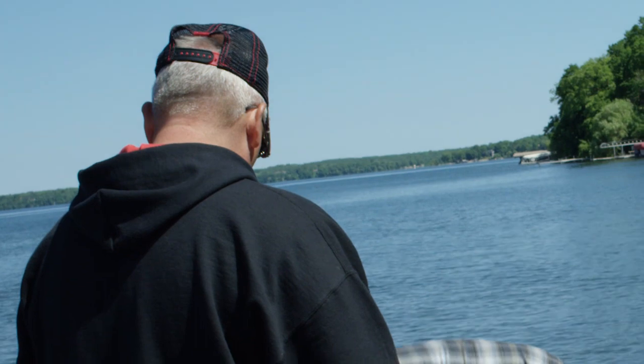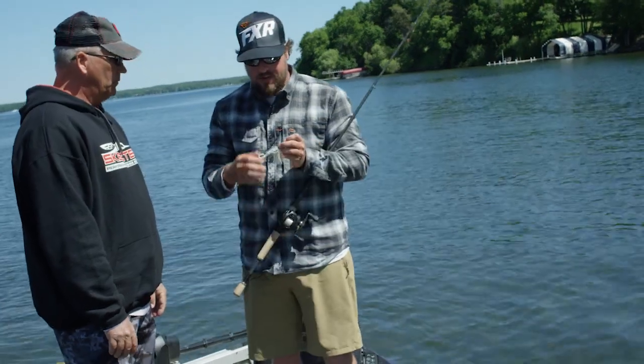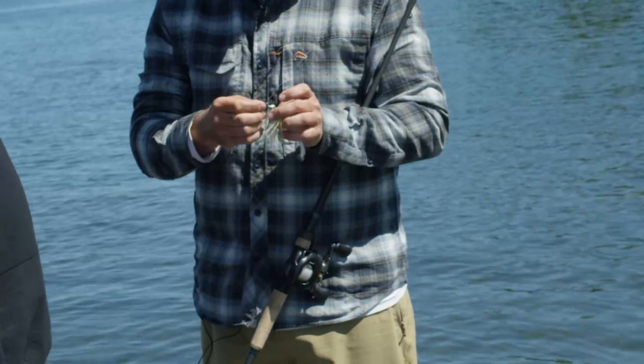But pick something else off your deck. What would you grab? Well, similar to that, this is a chatterbait. There's a lot of guys probably throwing chatterbait type baits, like Thunder Crickets from Strike King and whatnot.